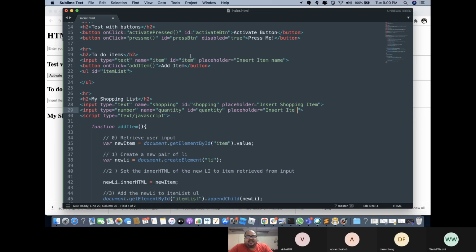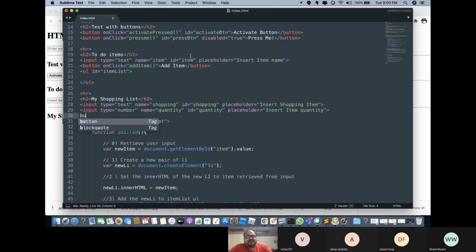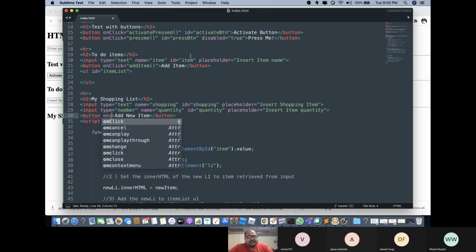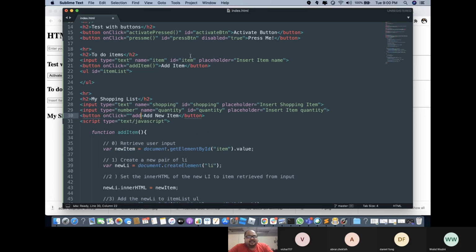Insert item quantity. Then a button here, add new item, on click, add shopping.